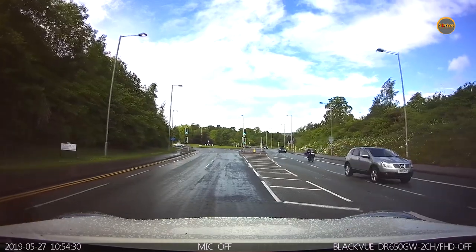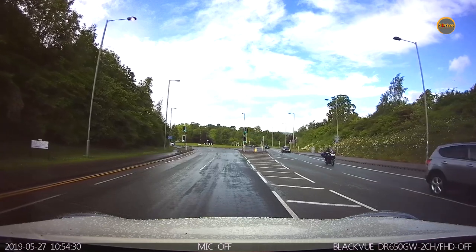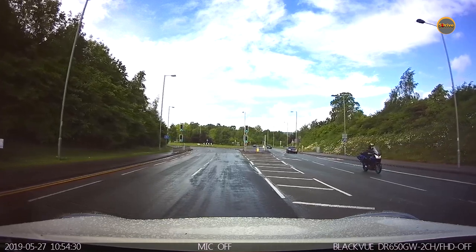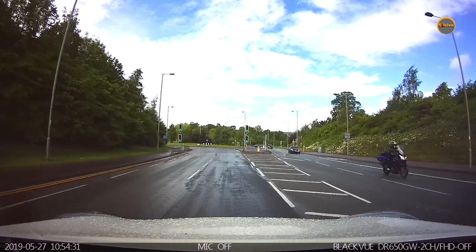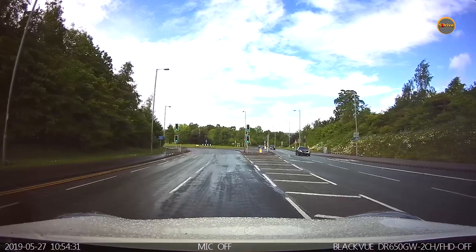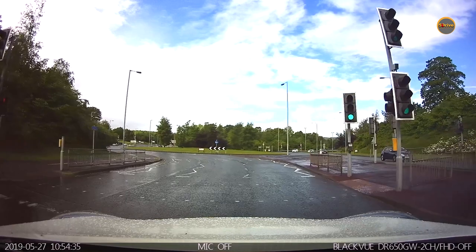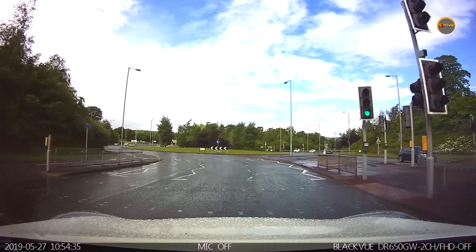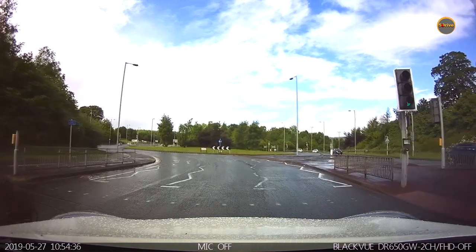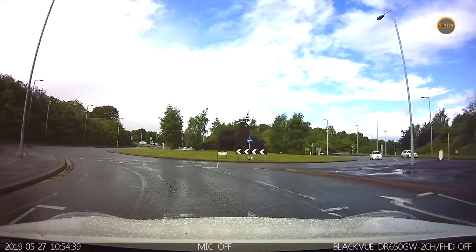This lane has split into two, as you can see in this video — slowing it down so you can have a good look. You stay in the right lane all the way through. Further up, this right lane will split into two more. You want to check your centre mirror, then your left mirror, and gradually move into the left. Remember, you don't have to signal left because you're not changing lane — you're only choosing a lane. You can stay in the middle lane. Make sure your right signal stays on; if it cancels, put it on again, as it sometimes cancels due to the bend.